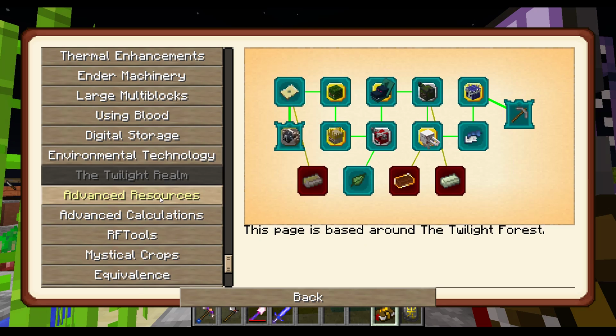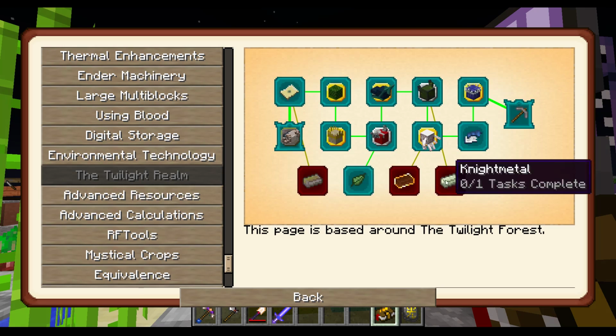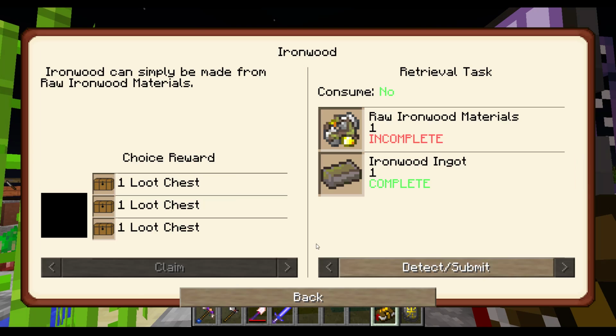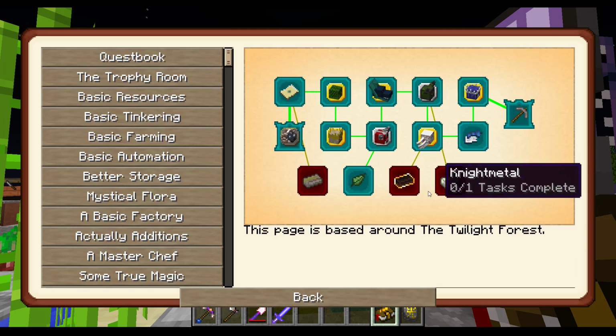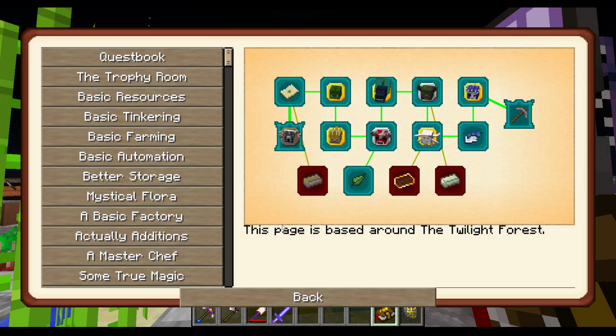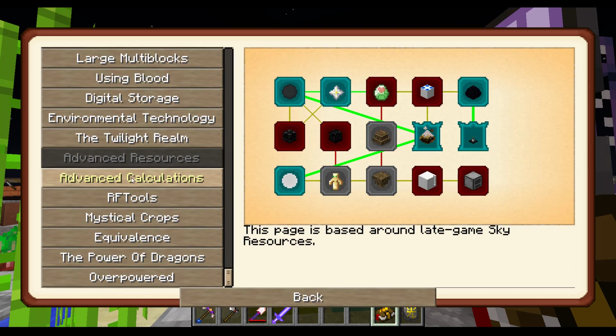Twilight Realm, got up to the point of completion. Technically, I've done some of these other things, but oh, it's the raw ironwood materials. It's the fiery ingot. And okay, I didn't do any of that. All right. Advanced resources. Again, I just kind of have been pushing the things I needed in order to unlock. That was all.